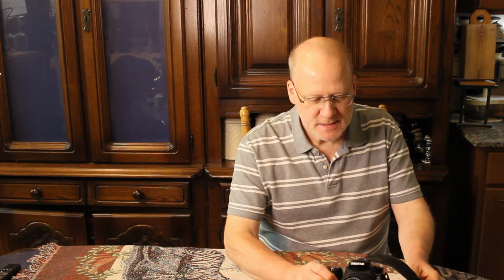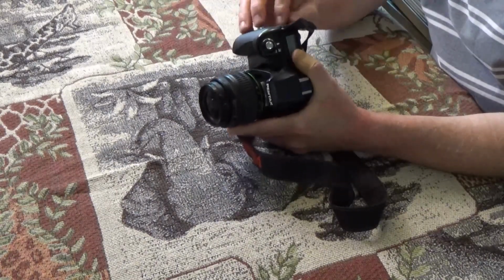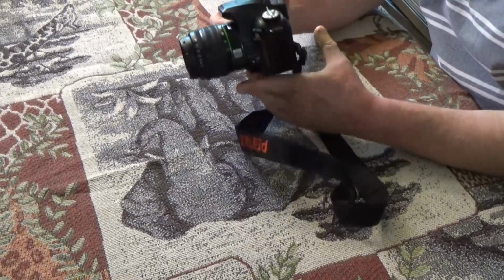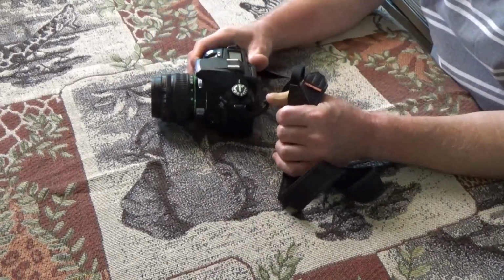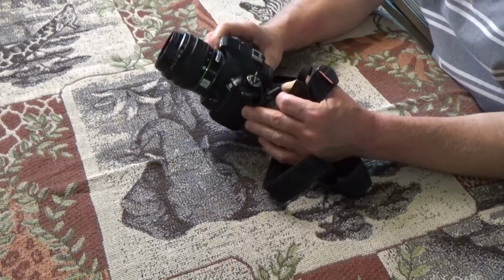This time, it's not so much about a point and shoot, but an older camera that is quite popular. It's a Pentax K100D Super. It's 6 megapixels and uses an SD card. I'm not sure the highest capacity. This is a 1 gig, so it's more than enough. Images are not that big. You can shoot in RAW with this also. It has an APS-C sensor, which is, like I said, 6 megapixels.